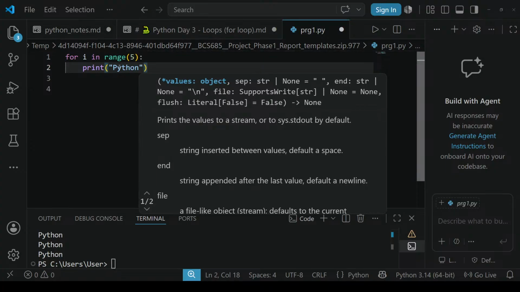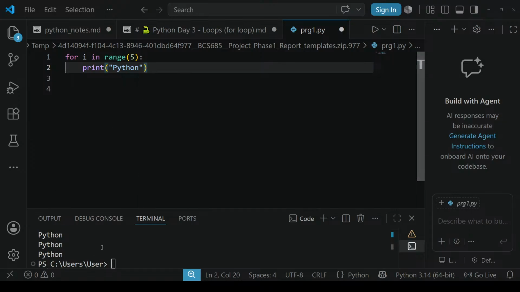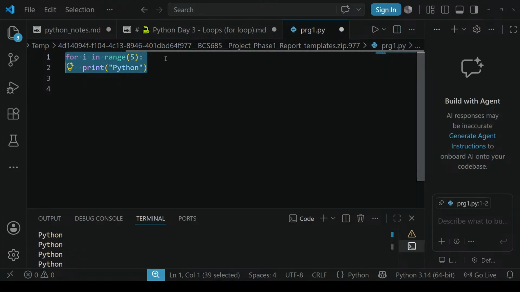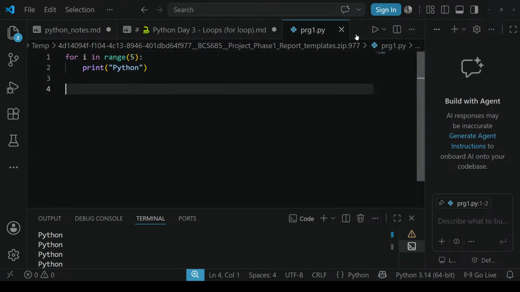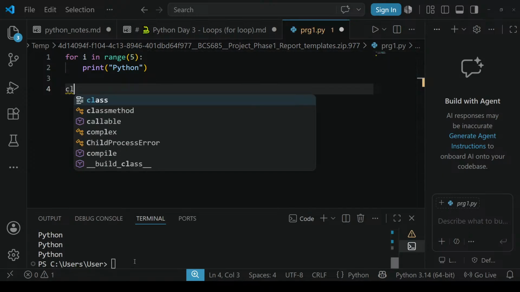Okay, this is only 2 lines of code, but it will still print the same Python. Whatever it printed previously 5 times, now also in these 2 lines of code, it is going to print the same thing.